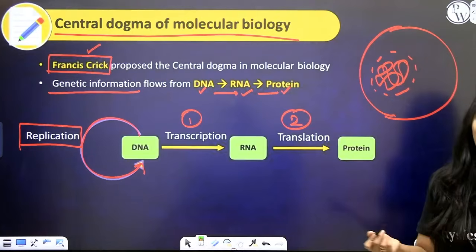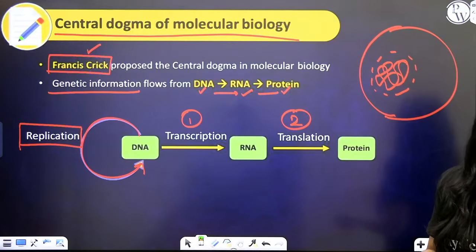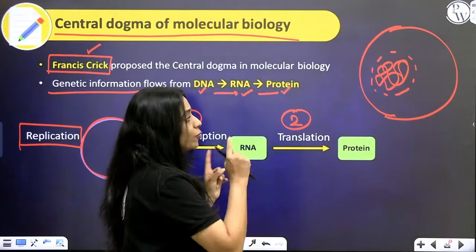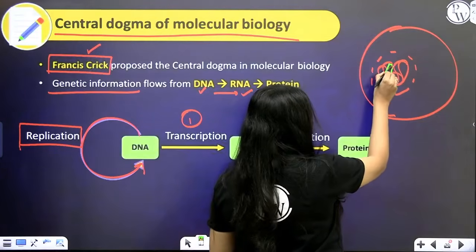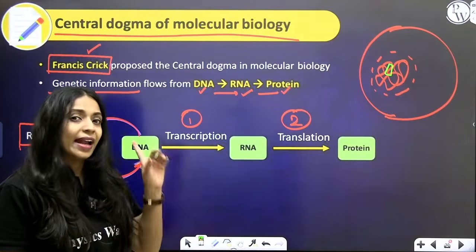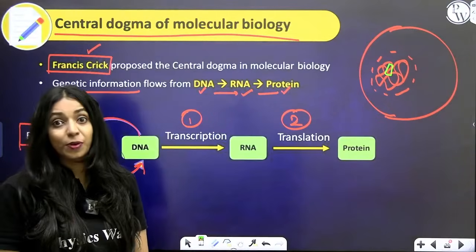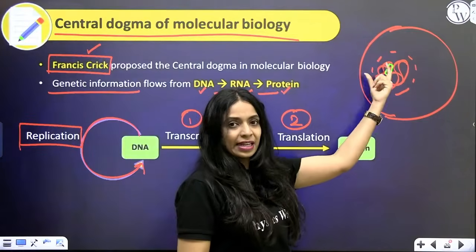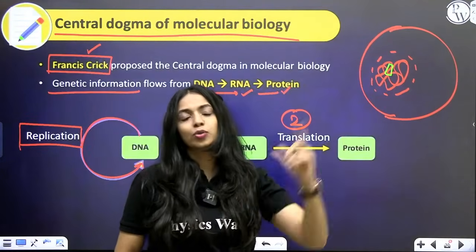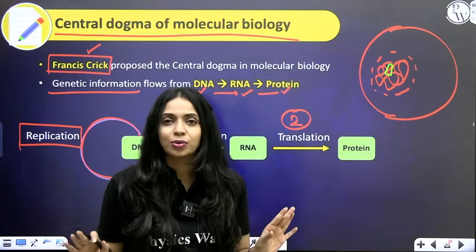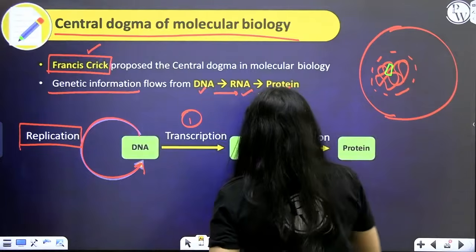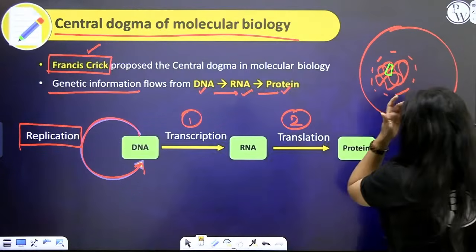Now, the cell has to perform some job. And for that job, an enzyme is required, and that enzyme is a protein. Where will the protein form from? For the formation of that protein, the information is in this segment of DNA, let's say. That information has to go to the ribosomes because proteins are synthesized in the ribosomes. Who will get this information from the DNA inside the nucleus and take it to the ribosomes? There should be some molecule to do that. That is done by a molecule called mRNA. It's a type of RNA called messenger RNA.